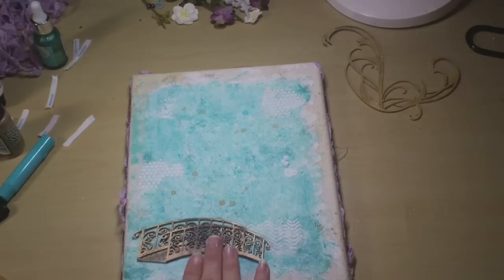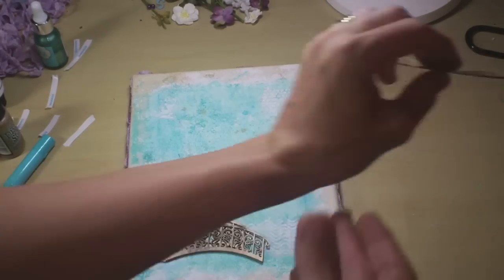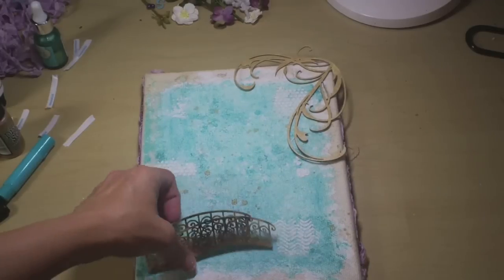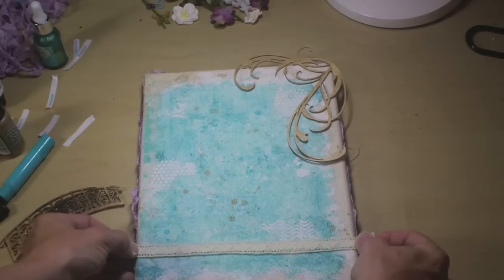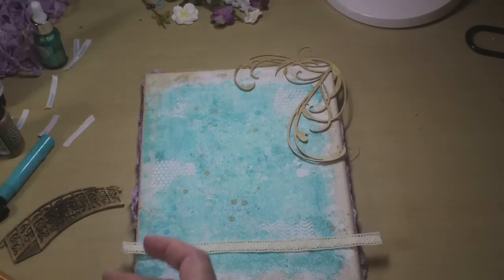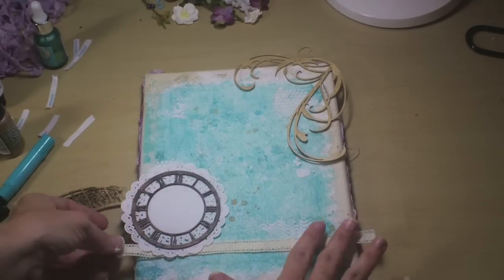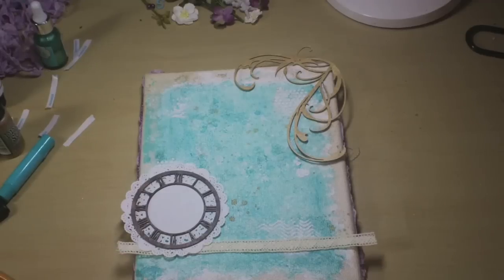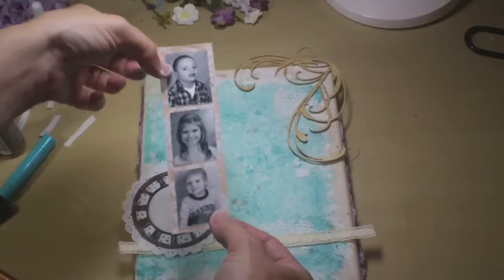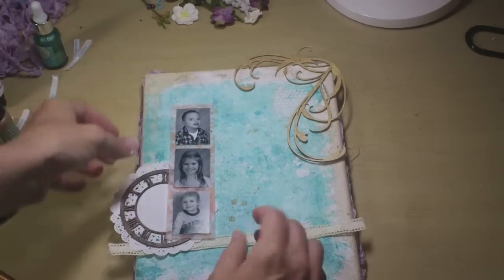So I've got that that I'm going to be adding, and I'm also going to add this from the embellishment add-on — I also colored this with tarnished brass. Besides that, I'm going to be using some of the lace from the embellishment kit, so that's going to go there. I have a doily from the main kit, and I also have this clock from my stash, which is also Blue Fern Studios, so that's going to be arranged like that. And what I've decided is I'm going to put pictures of my sweet little kids on here.